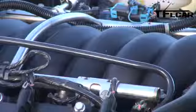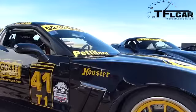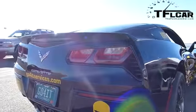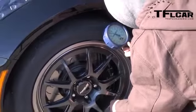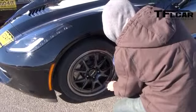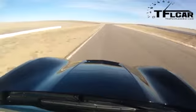How many ponies is the C6 putting out, do you know? It's got about 430 to the ground. Okay. And we haven't put this one on the dyno. This should have about, I would guess, 410 to the ground, and this one's a little heavier. So this one, realistically, it should get beat by that one. How many seconds? What do you think? I would guess that the C7 would be 2 seconds slower, or a little more slower, just because that one's going to corner better, because it's got even wider tires. It's got 315s in the front and 345s in the rear. So in the corners, there should be no competition. So we have one of the variables the same. That's you. Yeah, I'll be driving them both. Okay, yes, so you'll be driving both of them. Oh yeah, and I can adapt to new cars pretty quick.